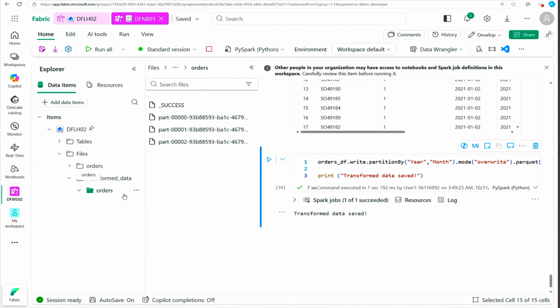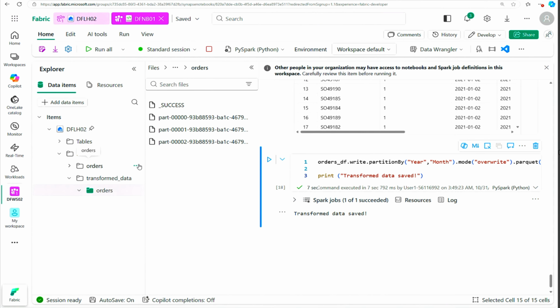Now if we go here into the files node and then refresh, first you check before refresh, you can see these files here.